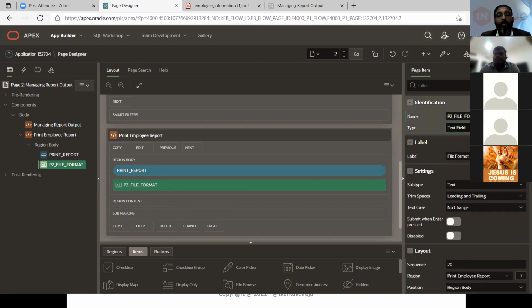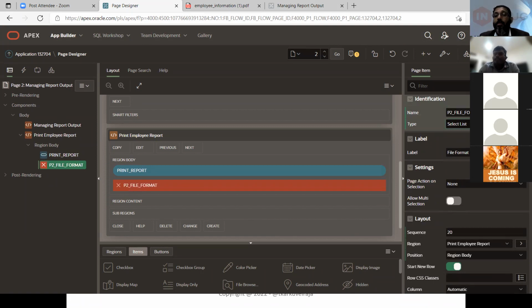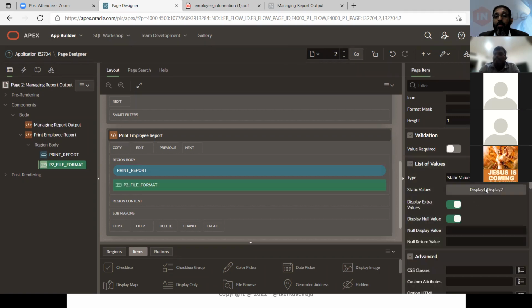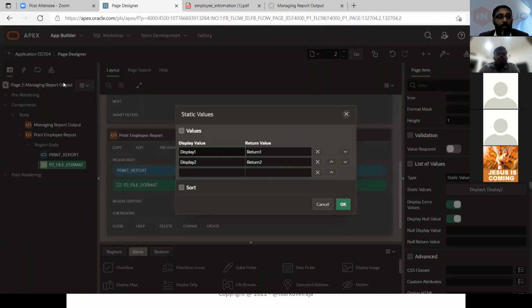File format, and the type will be select list. And I'm moving to the list of values. This list of values has different options. For the time being, I'm selecting static values. You can use SQL query or shared components based on your convenience. I'm adding PDF, return value PDF, and Word, return type RTF.